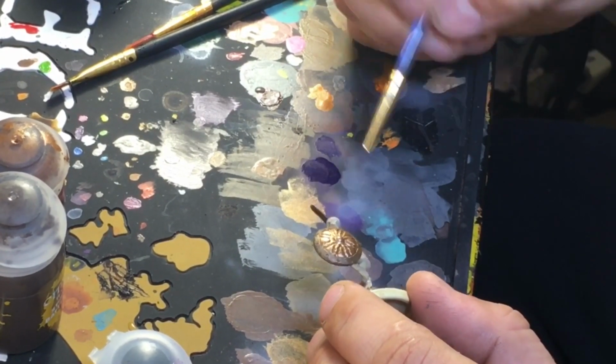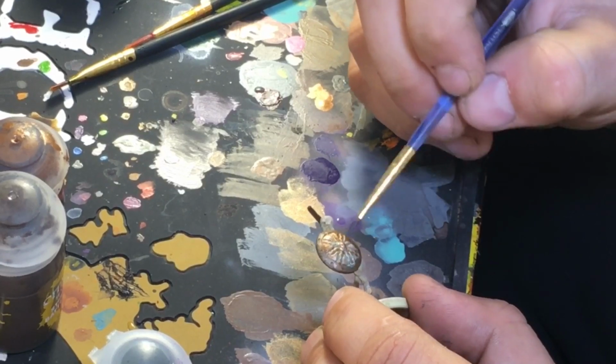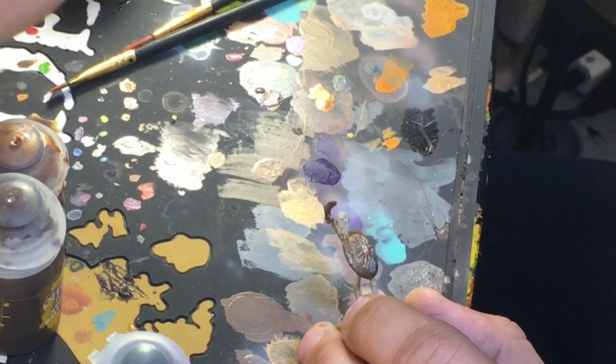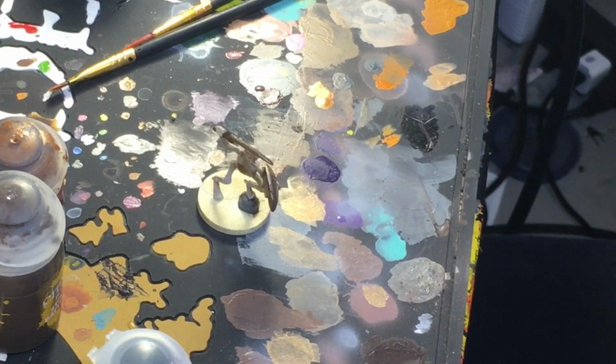Putting a Nihilakh Oxide, like I'm about to do now, very thin, gives an oxidized look to bronzes and golds. So that's what that is there.